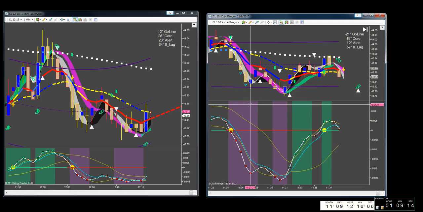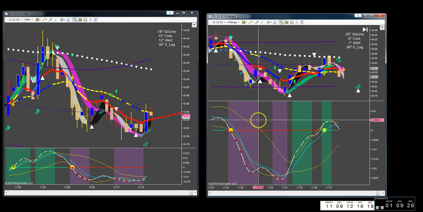So if you see the fuchsia background or the kind of purplish background on the MACD, you know that it's got some momentum short. And likewise on the green, it's got some momentum long. And then anything that doesn't have color means that the BBs are within the standard deviations.